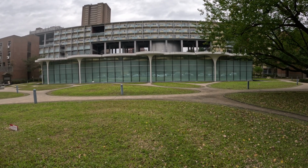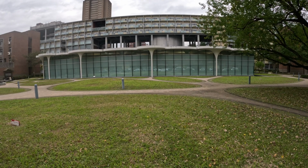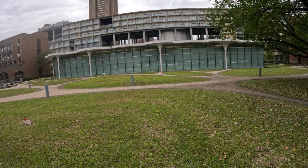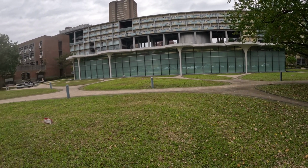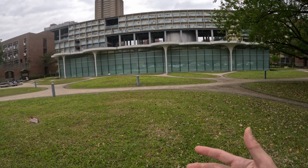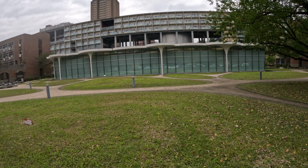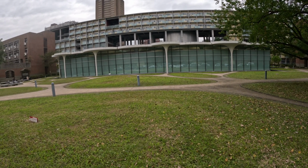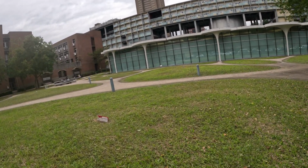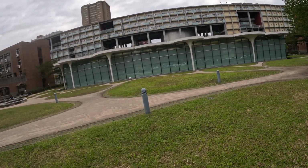You can't appreciate the ceiling from this angle. You can't appreciate the transparency and how the architect wanted this exterior idea crawling inside conceptually. It's not visible because of those roll-up blinds. And probably the reason, let's try to ask later, what's the reason behind the roll-up blinds, why they had to cover it. Feeling is, it has something to do with privacy. If you're reading, you're distracted. But I've seen other libraries that are very exposed. And I wonder why they had to cover it, because the concept is definitely not obvious anymore.